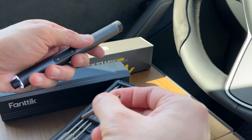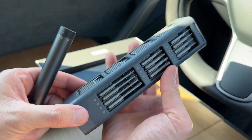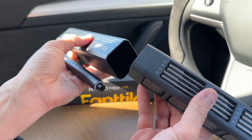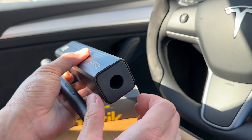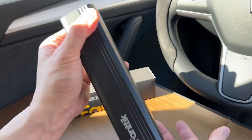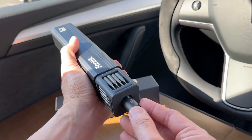When you're done, pull this out, drop it in here and all your bits are in here. They don't fall out because it's magnetized. Very smart solution. This piece right here goes back inside and that's how you store everything. Click it in place and the screwdriver goes in like that and it's solid. This thing doesn't come out unless you want to push it, and then it comes out. Very cool, right?